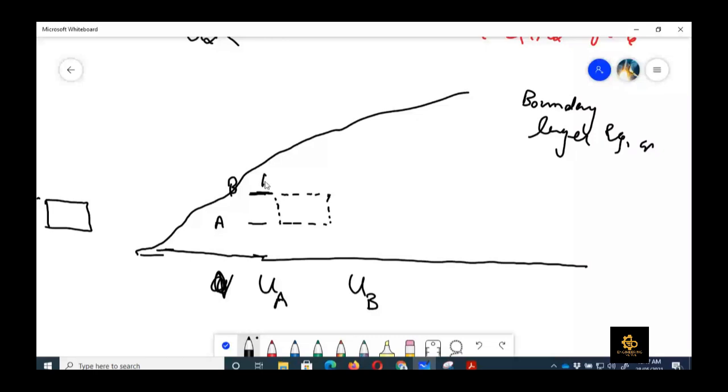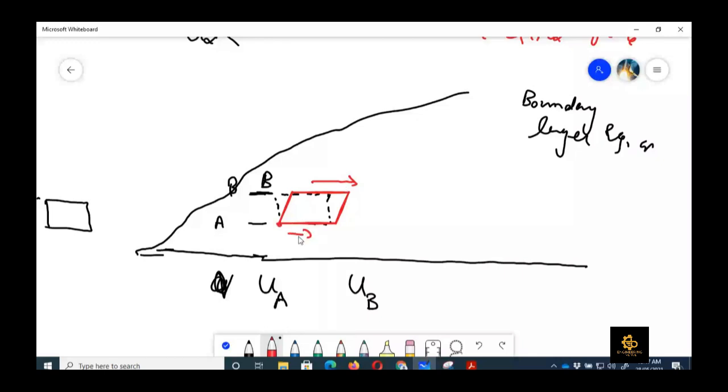Yes, sir. Velocity at B will be greater. Okay, thank you very much for your contribution. So here I can say that if the velocity is greater here and it is less here, it would be tilted like this, right? It would be something like this because it has low velocity at the bottom and more velocity at the top, so it would be tilted in the clockwise direction. So it means that it has got some kind of deformation as well.